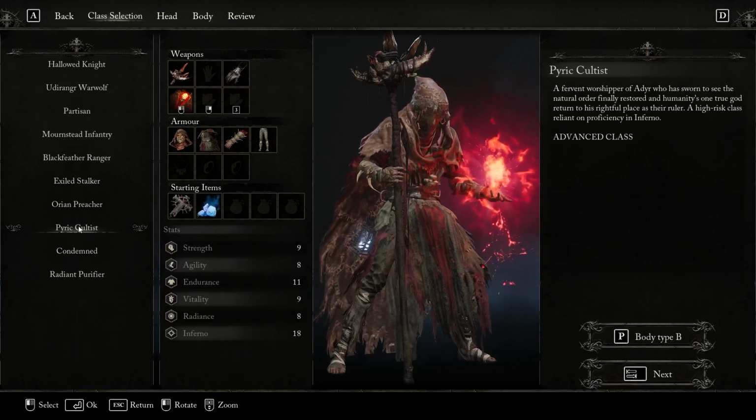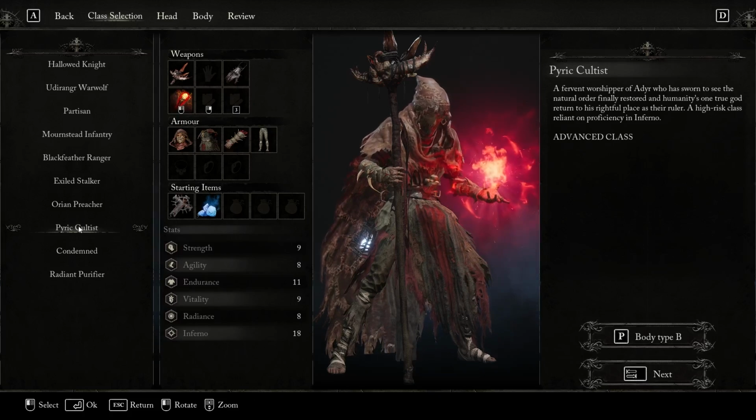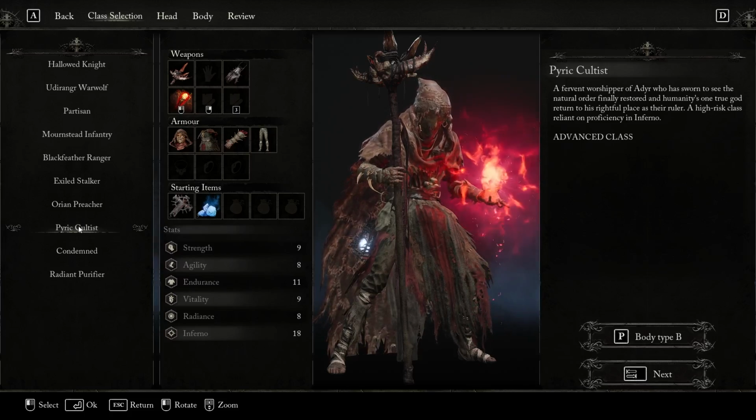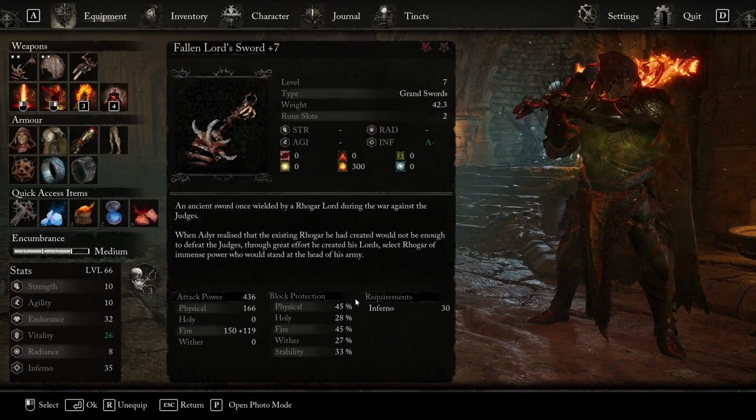With that said, this is going to be the decision you want to make. If you want to be more efficient with your stats, go with the Pyrotic Cultist. If you want to have an easier early game, go with the Hollowed Knight. Continuing on, let's go over the gear.